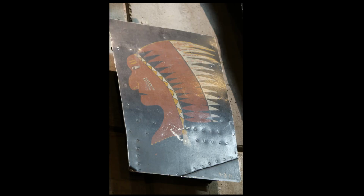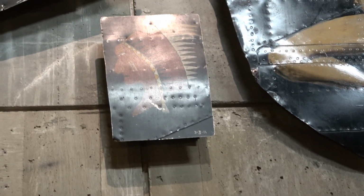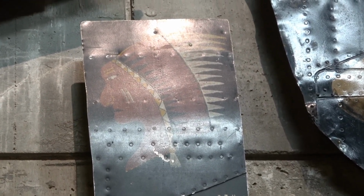Next, we have Indian Head, Halifax Mark III MZ655. It was delivered to 431 Squadron and carried the markings RVT, but it had no name. However, the Indian with headdress was painted on the nose, which was quite appropriate as 431 Squadron was the RCAF's Iroquois Squadron, and a similar head was the crest logo. MZ655 completed 39 operations from May 24th, 25th, 1944 until September 16th, 1944, when it was damaged in a minor accident. The aircraft was repaired and sent to number 1659 Heavy Conversion Unit, where it remained until the end of the war.